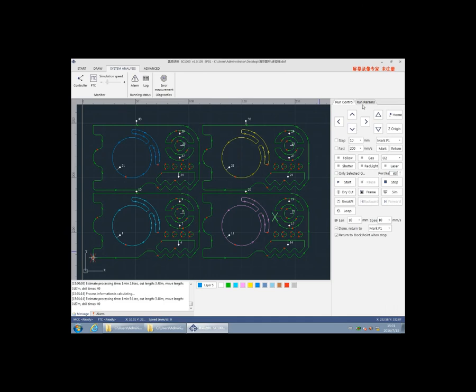6. Operate the cutting machine. Before we click Start button to cut, there are a few more things we might be interested. Under the Run Control section, we can test if the head follows directly, if the gas and the laser work properly. And we can also go frame before cutting.